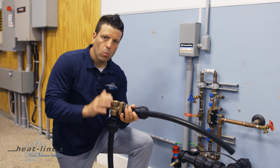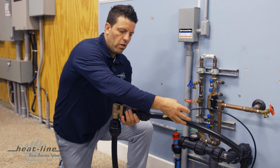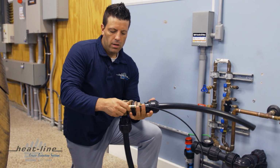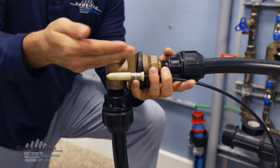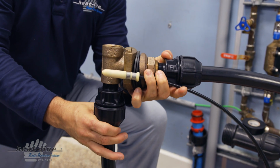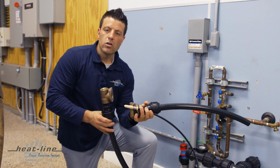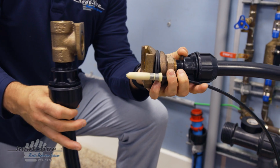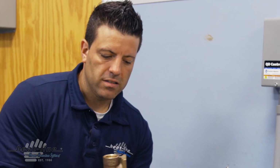Because what we do not want in the case of the Retroline, specifically when we're installing it, is we do not want the end seal of the heating cable, which I have here in my hand, inside that pitless adapter. Because if it's inside it and someone tries to slide this apart to service the well, not knowing there's an internal heating cable, they're going to slice the end of the heating cable right off. And that would render your heating cable faulty and it would have to be replaced.